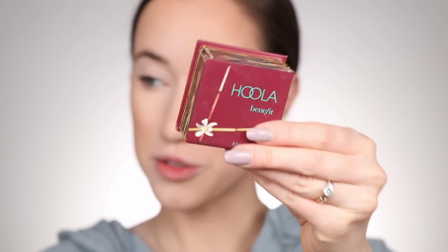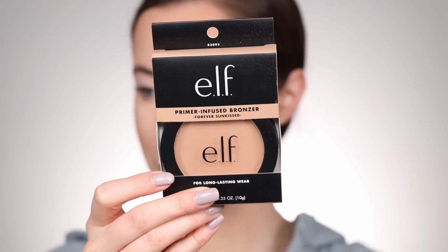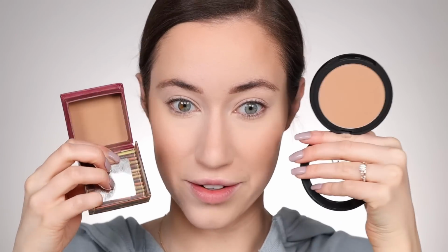Okay, this dupe is one that was submitted by Charles C. It's actually a dupe for the original Hoola from Benefit. So this one right here, and she said the dupe for that is the e.l.f. Primer Infused Bronzer in the shade Forever Sunkiss. So I actually bought this. A lot of these dupes I already owned, but never knew they were dupes for each other. And a lot of them I enjoyed on their own and just never put two and two together that they were dupes. Okay, so this one actually, side by side, they do look very, very similar.